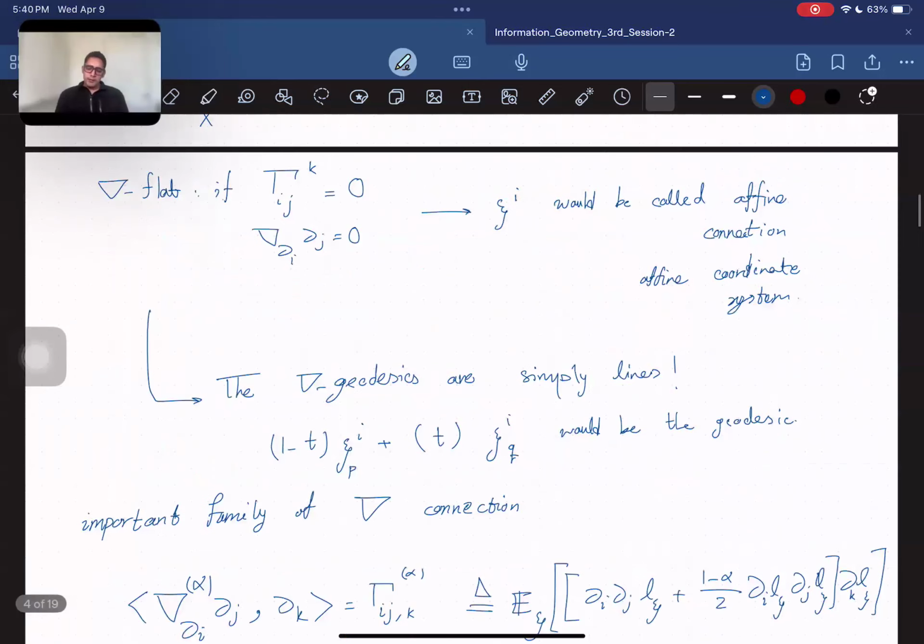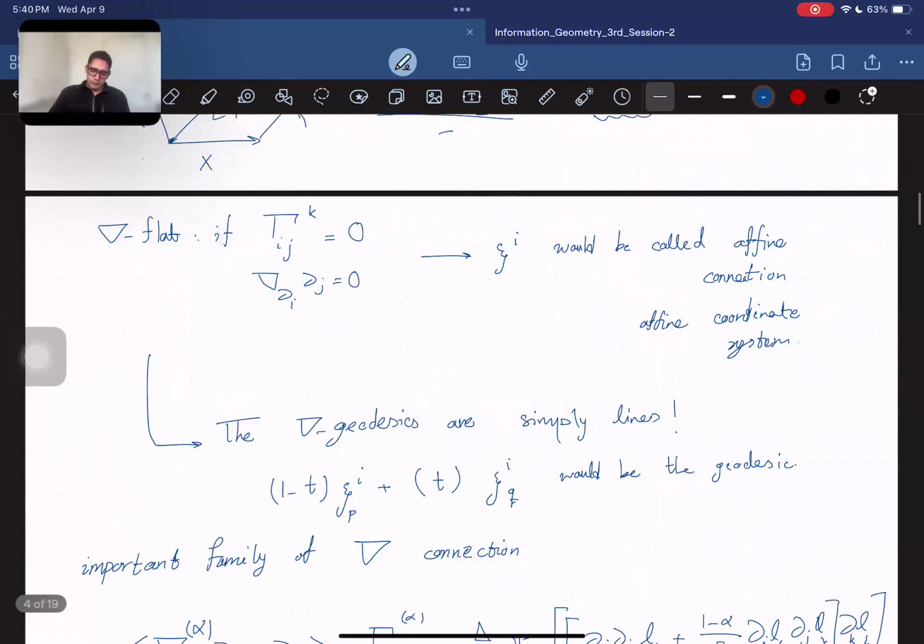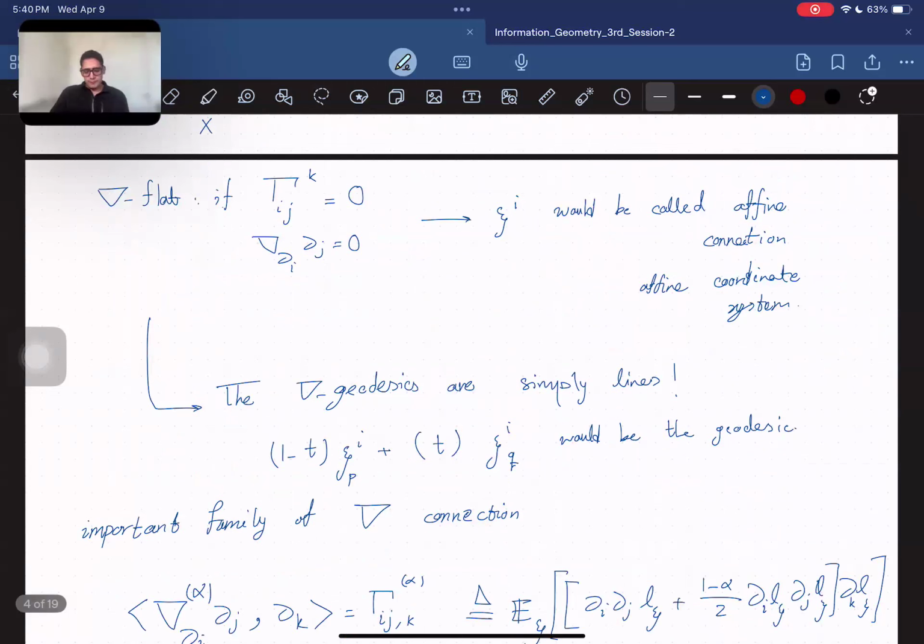Now we get to the part where, until now, we have everything built on Riemannian geometry, and now we're going to move toward the information geometry, or the geometry that makes information geometry very special. First of all is the connections that make everything flat. So assume the n to the power of 3 numbers we already computed for a connection to be all zero.